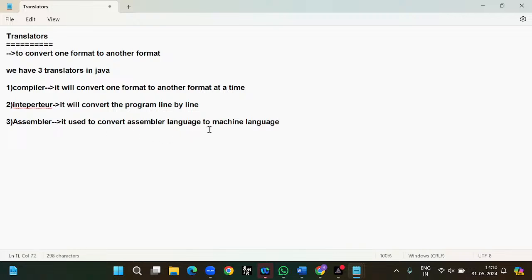Nowadays nobody is using assembler language, so that's why we are not discussing the assembler. We are discussing these two translators.